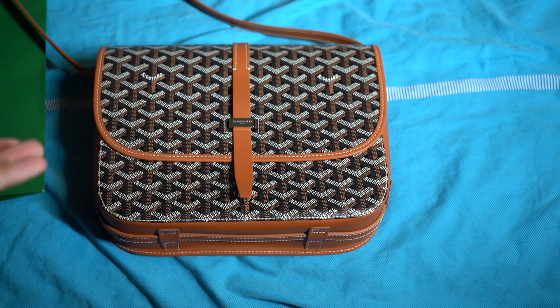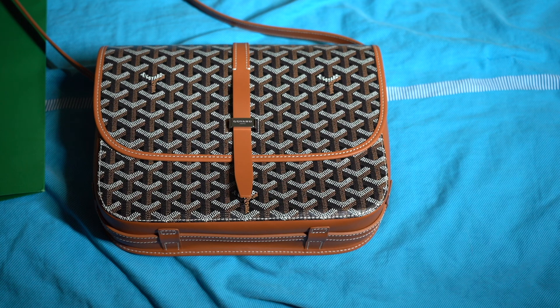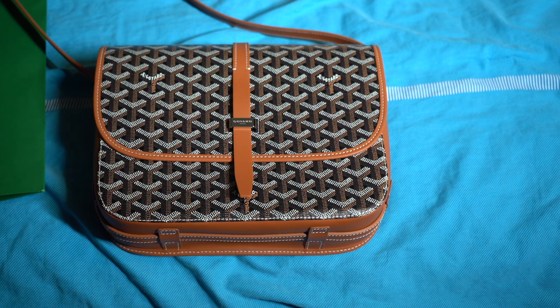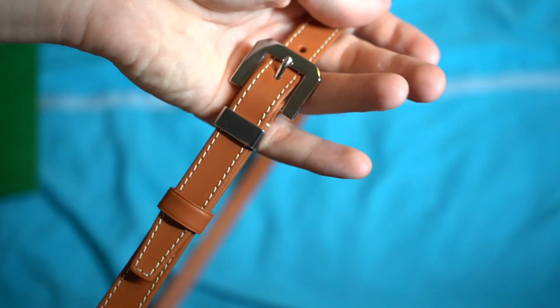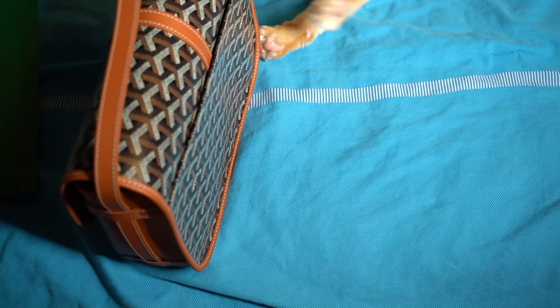This bag is available in about 11 different colors, but keep in mind it is a rare bag and they keep very low stock in stores. It's highly advised that you visit the store first or call ahead to see if they have one in stock. Most likely they won't have the super bright colors on hand — that would be something you'd have to order and have shipped in from France. Now for some of the smaller details: you have the strap that runs along the bottom and can technically be removed, with white stitching along the side. The buckle is a very glossy material, and on the inner side of the buckle it does say Goyard Paris.